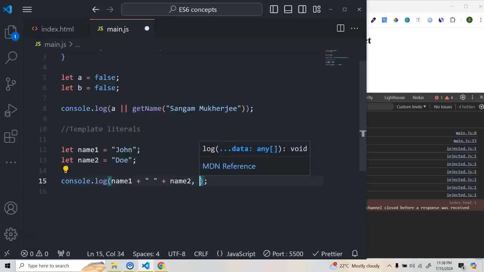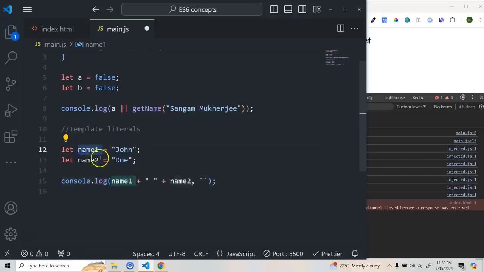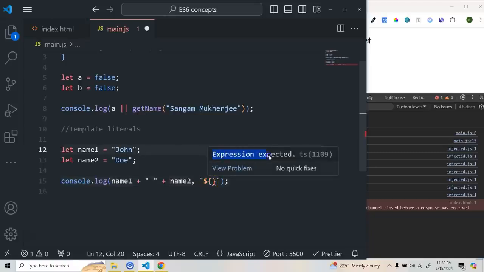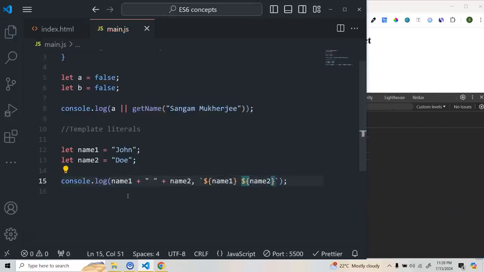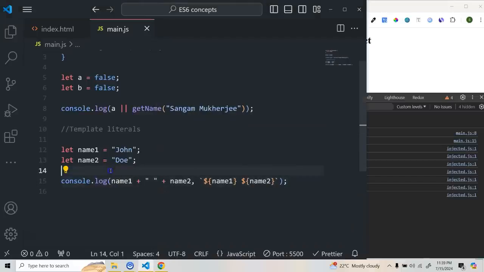To use template literals, you need to use backticks, and then to pass a dynamic value, name1 and name2 both, you need to give the dollar sign and then a curly bracket. Once you pass this, you can see it's telling you that you need to pass an expression. So here you pass name1, which is a dynamic value. For space, you just give a simple space. Then again you take the dollar and curly bracket and pass name2, and if you save this you will get the same result. You will be using this a lot of times in your React project, so that is the reason it's very important to learn template literals also. Now let's move on to the next one.